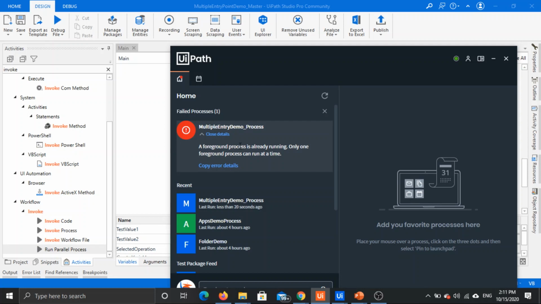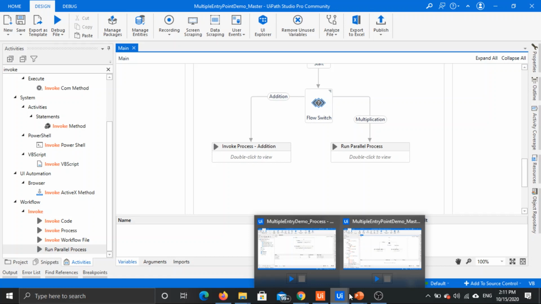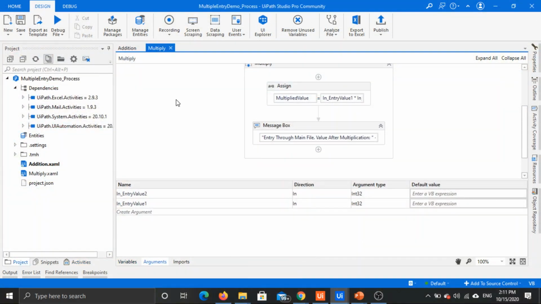It says a foreground process is already running and only one foreground process can run at a time. So when you are running parallel processes on the same machine, you cannot run multiple foreground processes, as we know.